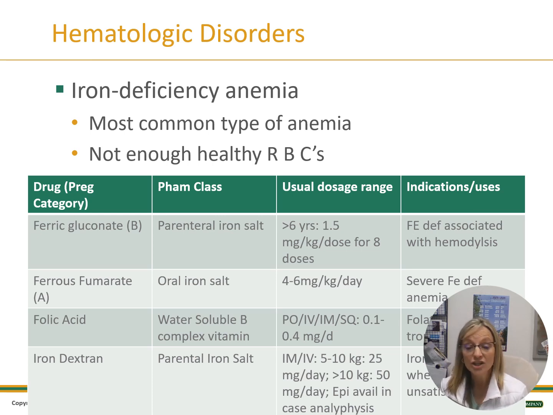I had a cheat sheet when I was going through school that kind of told me the differences between the anemias. I recommend doing that because they can be a little bit confusing. But just remember, your iron deficiency anemia is the most common, but it is a microcytic anemia, so they have small, pale red blood cells and depleted iron stores. And so this also will cause a decrease in bone marrow erythropoiesis.